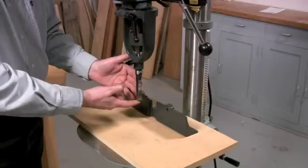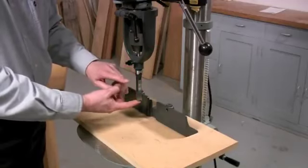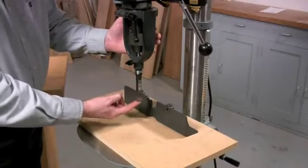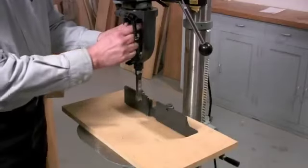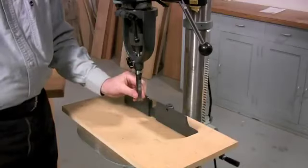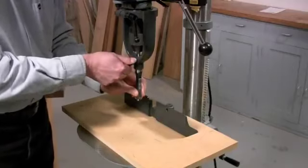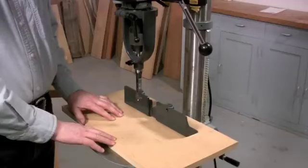Now, if your auger happens to be too long, it's not a big deal. All you have to do is get out your hacksaw and shorten it. As I said, take the bit up until it fits tight, and then tighten the chuck, and finally loosen the chisel, slide it up against the shoulder, and tighten it. Now we've got the correct clearance between the auger and the chisel.